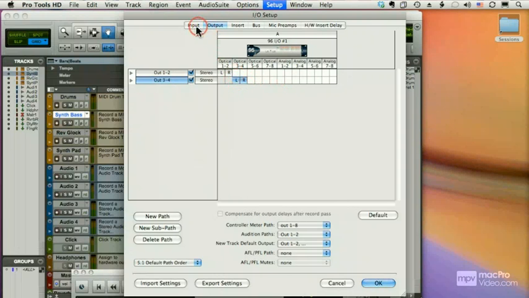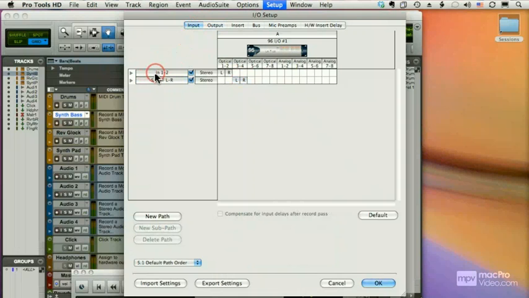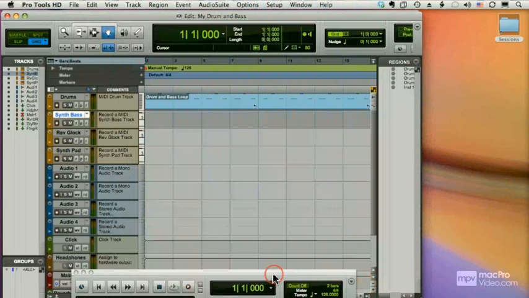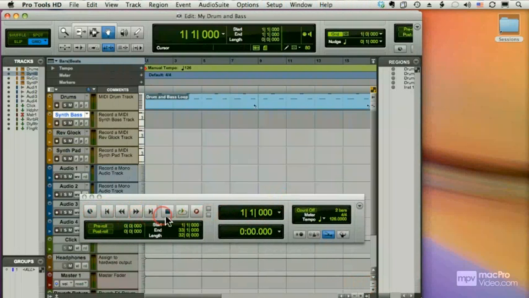And you set up inputs the same way. My first two inputs in Pro Tools are going to be coming from my first two optical inputs on my 96 I/O. We'll talk about the I/O setup a lot more in the Configuring and Optimizing Pro Tools course on Mac Pro Video. For now, this is about all you need to know. Just make sure your inputs and outputs are mapped correctly. Click OK. And I'm going to now use my transport here to press play and see if it works. Looks like everything is working.